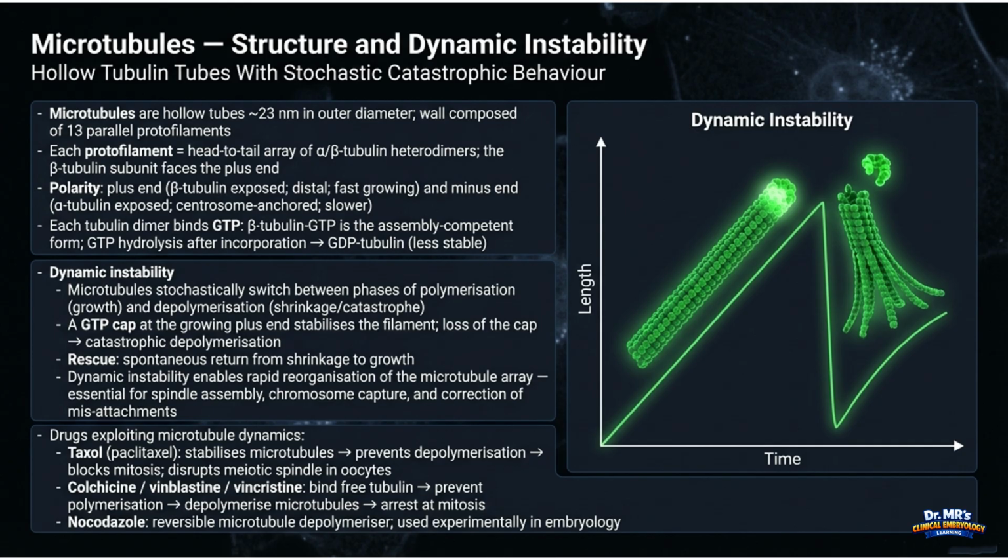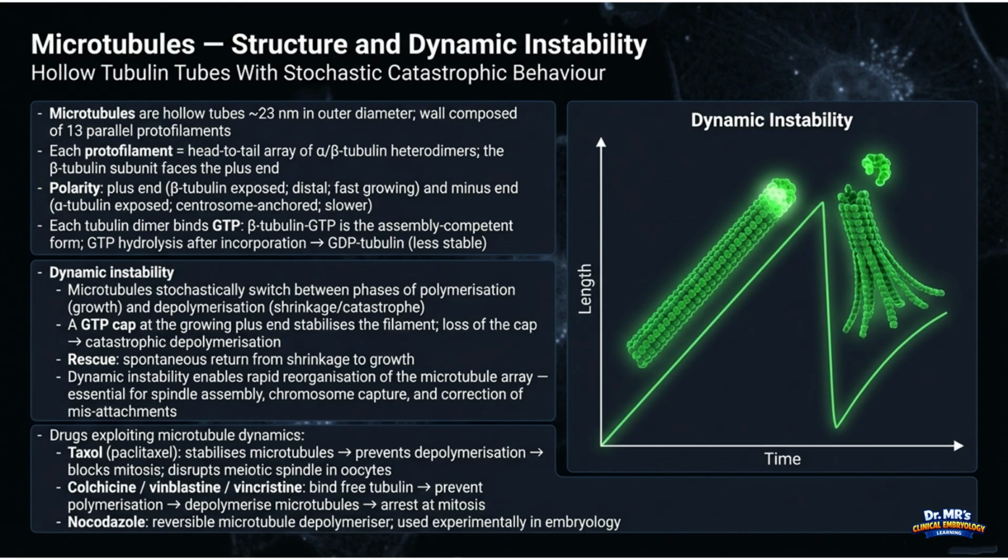Exactly. So it relies on rapid, blind exploration. It nucleates hundreds of microtubules in all random directions. They shoot outward, exploring the 3D space of the cell. If a microtubule shoots out into empty space and finds nothing, it loses its GTP cap, undergoes catastrophe, and rapidly shrinks. This instantly reclaims all those tubulin monomers so they can be used to try a different direction. It doesn't waste resources building a bridge to nowhere.